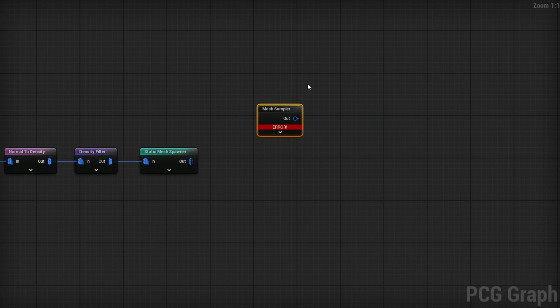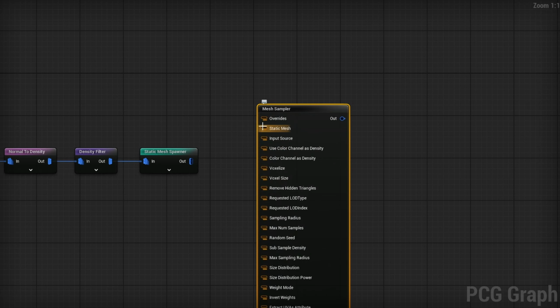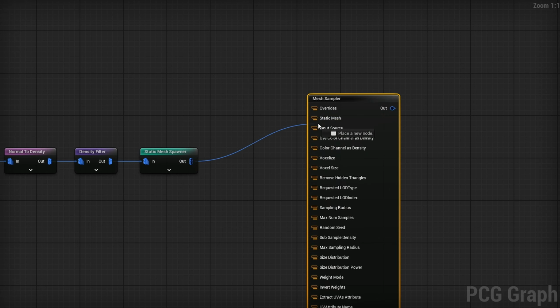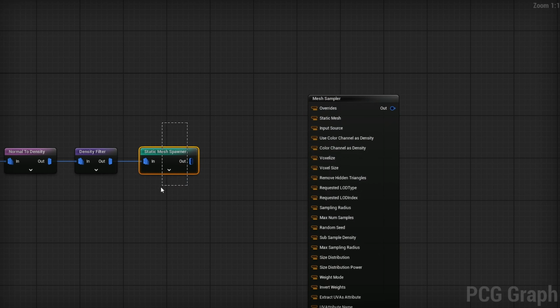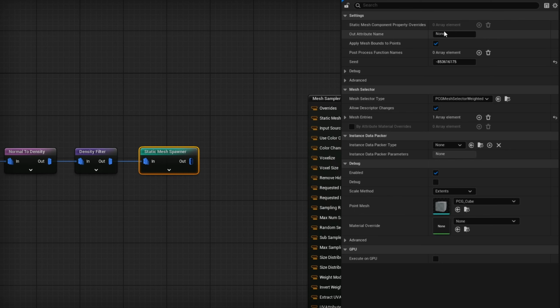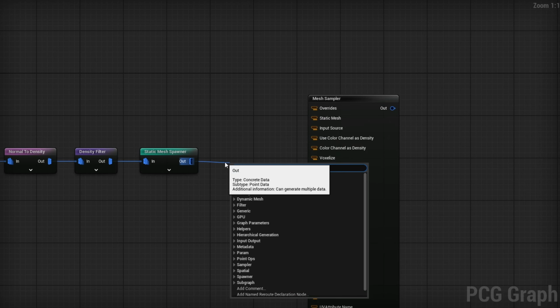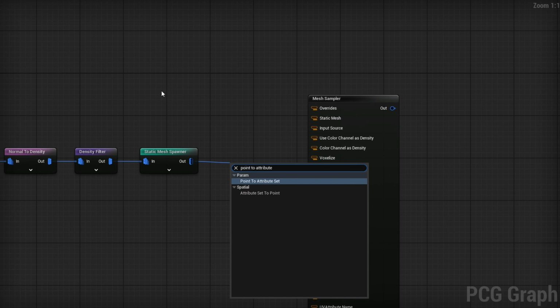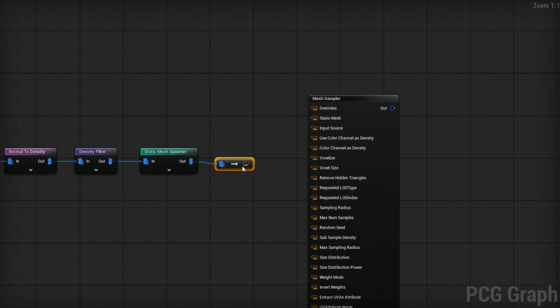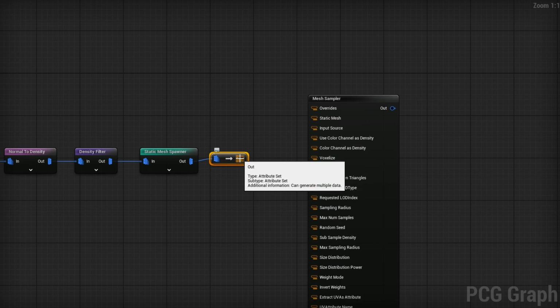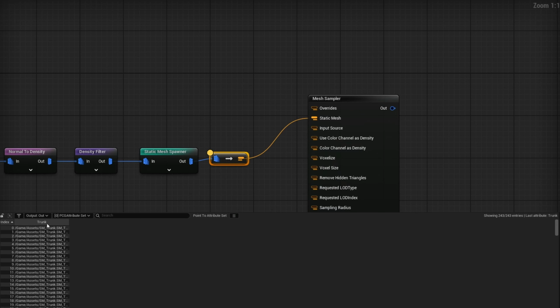Now it's going to throw an error at you at the beginning, but that's because it has no static mesh plugged in, so we need to get that. We can't just directly plug this in super easily. So in the Static Mesh Spawner, we need to change the out attribute name, and we can just call it trunk. Whatever mesh is being spawned here will be outputted to trunk. Then we drag out of the Static Mesh Spawner and search for Point to Attribute Set under Parameters. This will convert to an attribute instead of point information, so we just get the information we want. Technically speaking, if I press A here, you'll see it just has the trunk information, because at this point we've only added the trunk information, separated from the points.